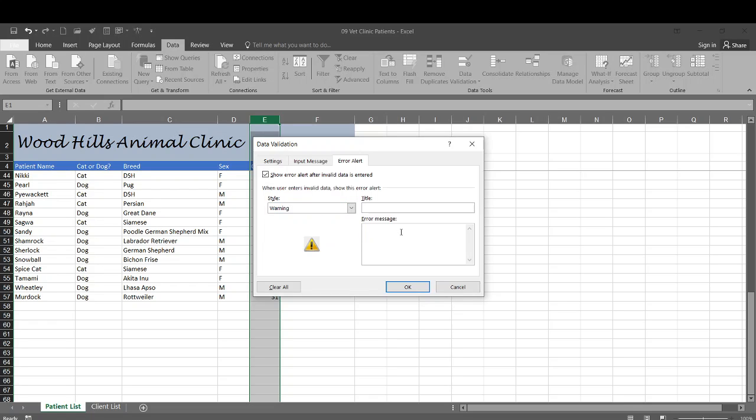For the error message, we're going to type: owner must be the number for a pre-existing client. So what it's really checking for is that you've already got the human's information in there. We can't accept a patient that's an animal without a human being attached to it. So we click OK.